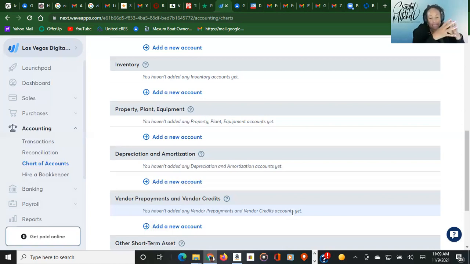And then depreciation and amortization, generally what happens is at the end, your accountant would calculate what that is, and then we would journal those numbers in. Okay. Why not set some of these up so that they're basically set up? Well, we could, but not in the Las Vegas digital.